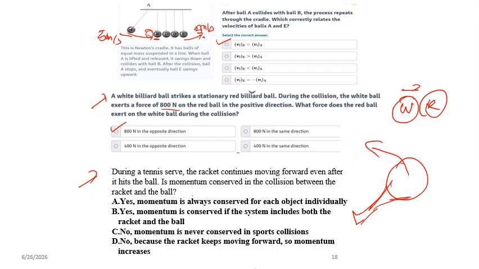So what is the idea? Wherever we have a collision, there the conservation of momentum will be valid. Momentum is not conserved for each object individually. The answer yes is correct, but for each object individually it will not be conserved. So yes, the momentum is conserved as a system. The ball and the racket together are considered as a system. So what was the momentum of the ball and racket before? It will be exactly the same as the momentum after. So which option will be correct? This will be the correct option. Okay, so let's go to the next.